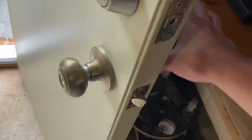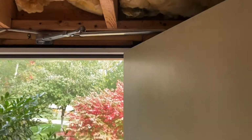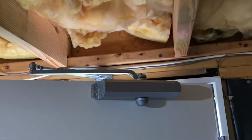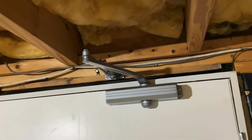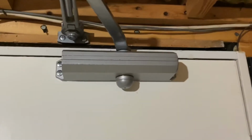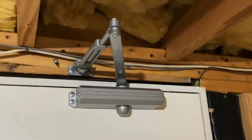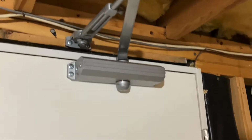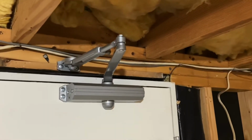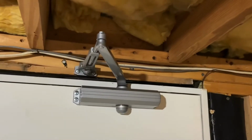So opening it up all the way, stays open, and then we'll pull on it, and it will close. So there you go. Pretty cool. I like this closer, especially since it's brand new. And the spring power or power adjustment, I have it on one of the lowest settings because I didn't want this door too heavy, but I think it's just enough to control the door. So yeah, awesome. I like it.